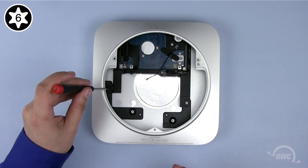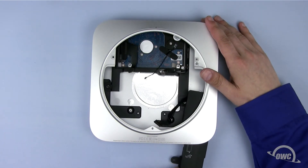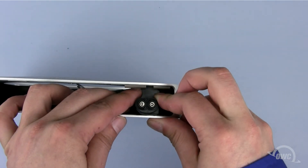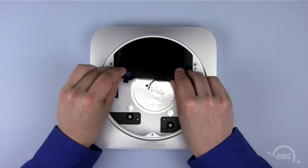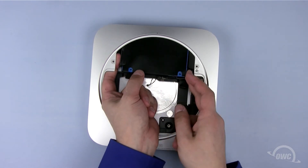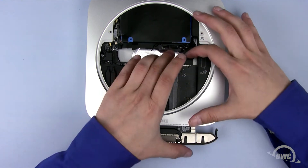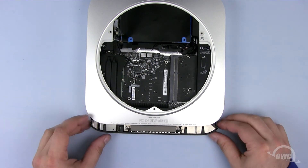Then replace the T6 screw that holds the lower drive assembly in place. Carefully slide the power supply back into place and secure it with the Torx T6 screw on the other side. Rotate the power supply connector 90 degrees clockwise, then secure it in place with the metal locking pin. Being careful not to pinch any wires, line up the two mounting posts on the top hard drive with the two notches in the Mac mini. It's easiest if you gently position the drive until you feel it seat into place. Once the drive is fully seated, gently slide the logic board back into the case, lifting it to avoid any obstacles inside and being careful not to trap any connectors underneath. Attach the power supply cable to the logic board, then slide the board assembly the rest of the way in until it snaps into place.